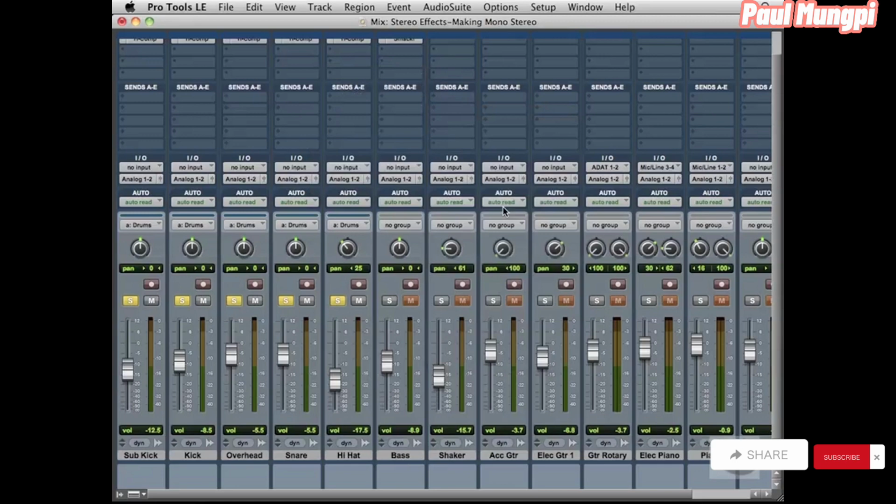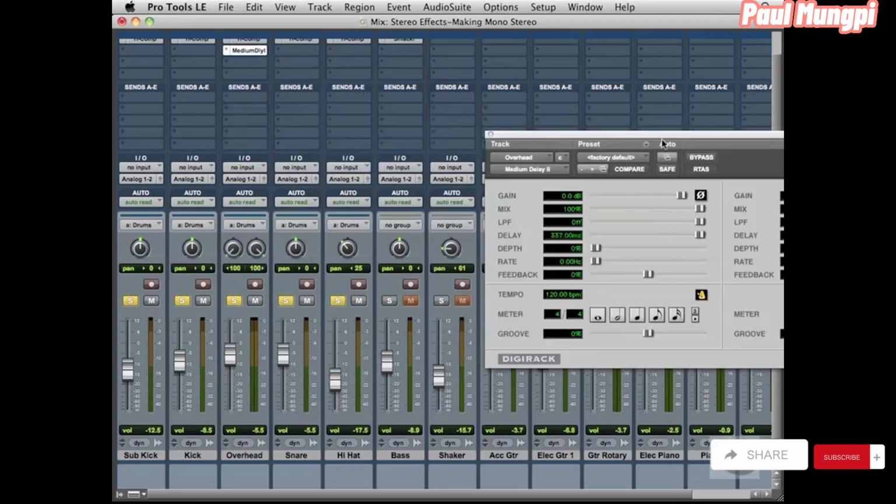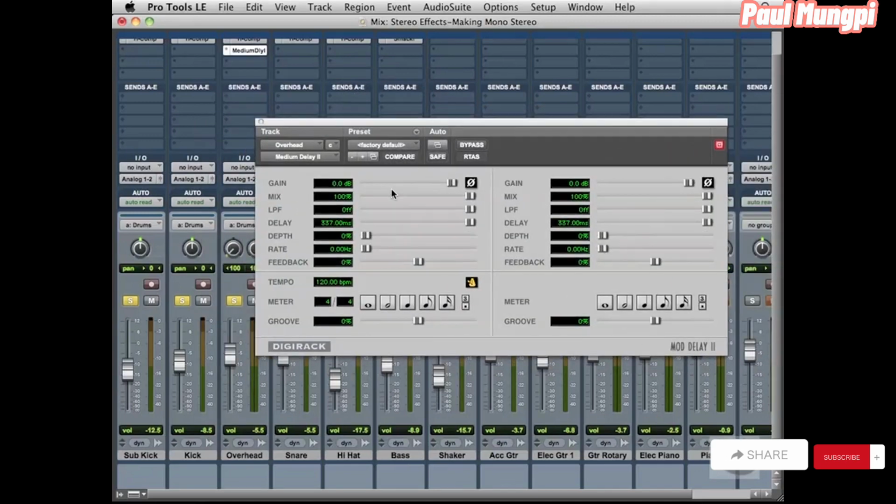So we're taking a mono signal and putting it through two delays. We're going to take one of these delays and put the mix to zero, and the other one we'll leave at 100%. This is similar to some of the other delay effects that we do, but instead of just making a guitar have kind of an echo off to the side, we're going to use an even shorter delay and do some other stuff to trick our ears into thinking it's stereo.